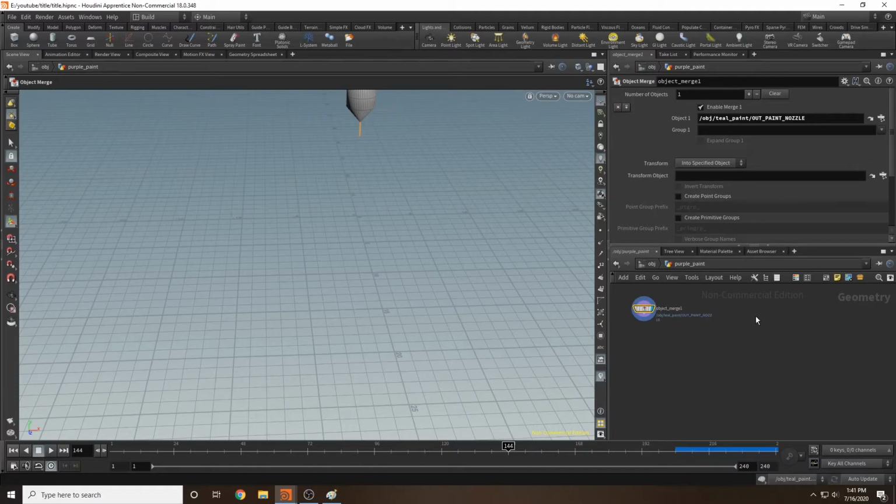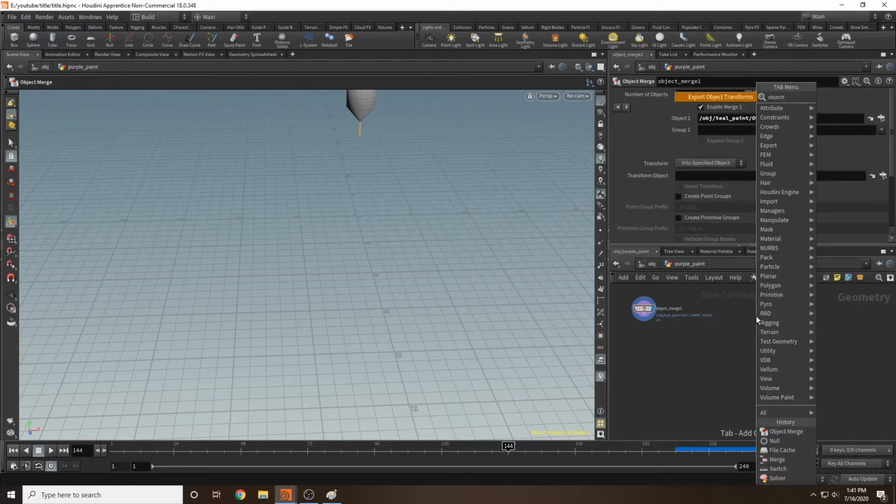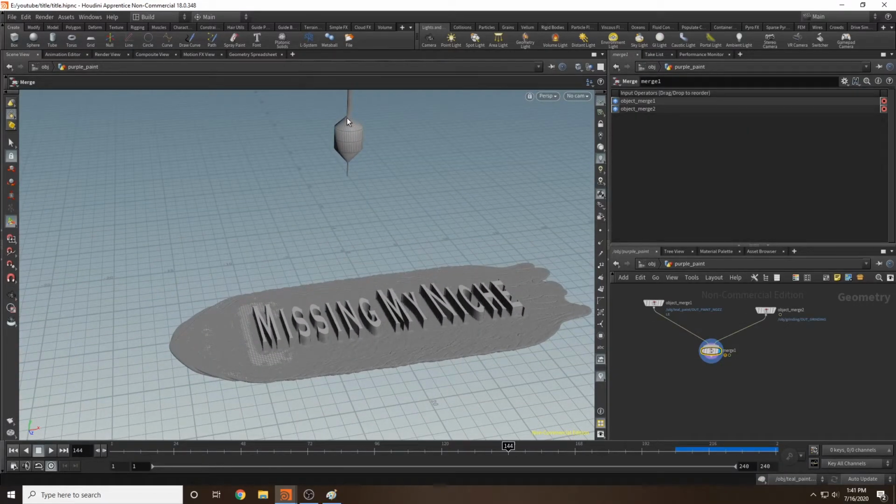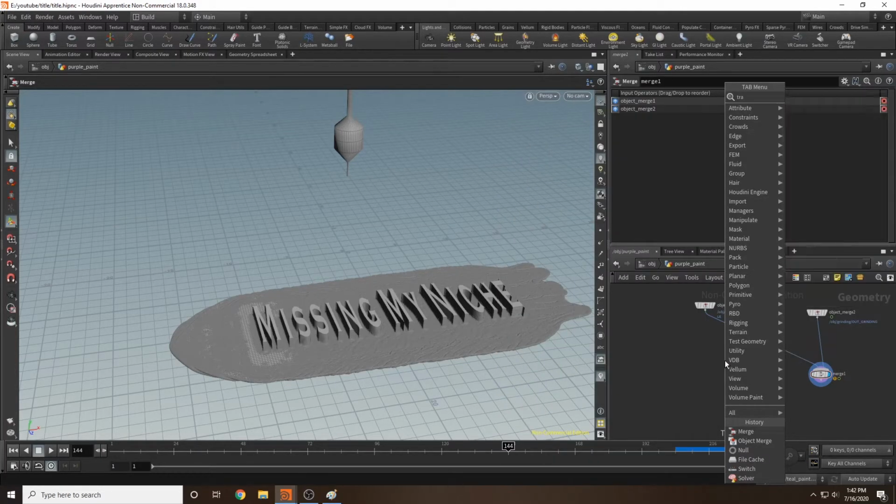And we need to look at where our letters are for our actual mold. So we'll bring that in. It'll take a little while, but that's okay. Okay, so now I want to animate our little paint nozzle here. We want it to drop down when the other one's dropping up. We'll have it start at the M, and we want it to track with the letters. So let me just transform our nozzle.